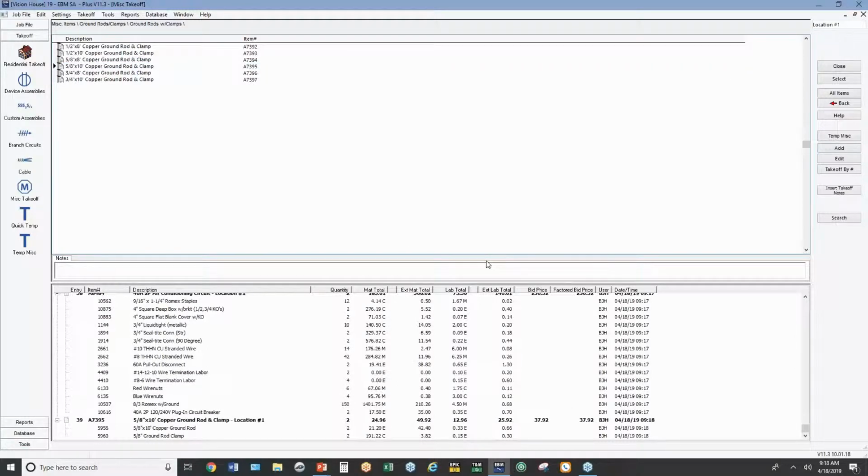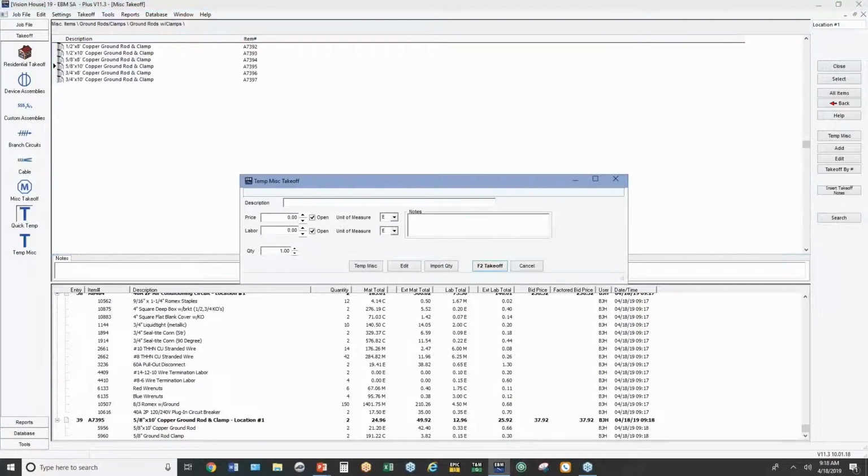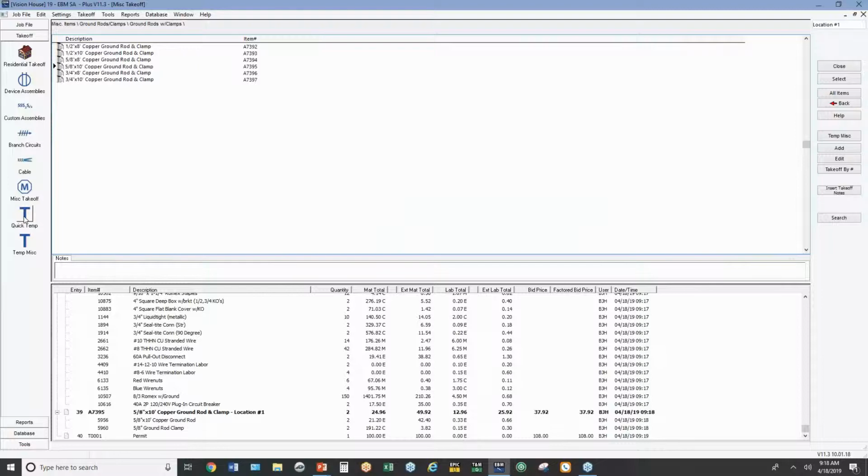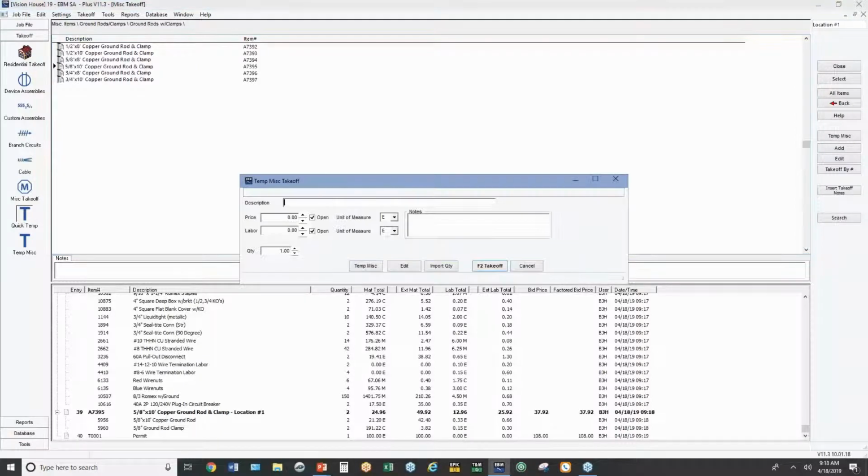Now you can always put temporary items in. If, let's say I want to put some money in for a permit or something like that. You could also do this in the final summary, but if you just want to put some money in for a permit, I'll leave the labor at 0 and hit takeoff. Actually, the example I think that I use more often in the commercial version, I just put in a widget. Just any oddball item that you come across that you want to put some money in for. Widgets are about 25 bucks. They take a half an hour to put in, and we've got 2 of them.